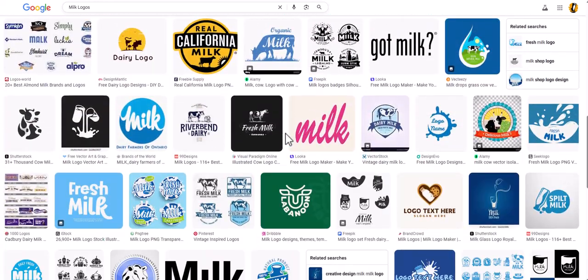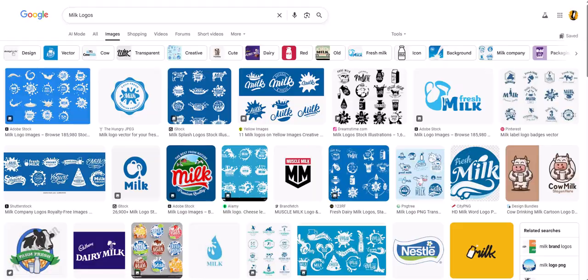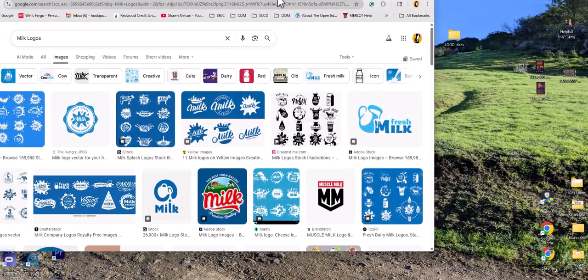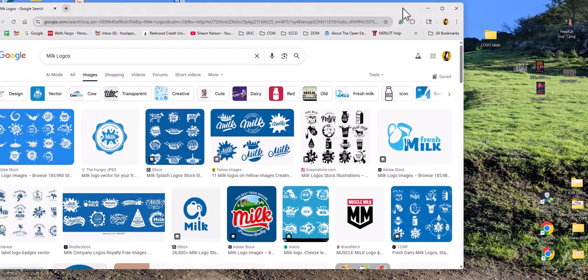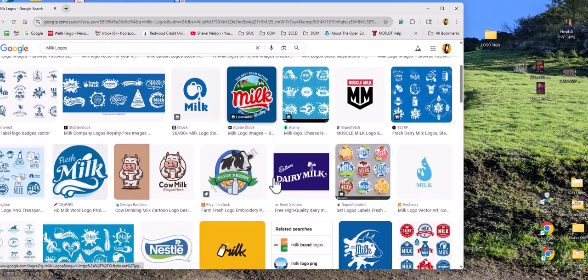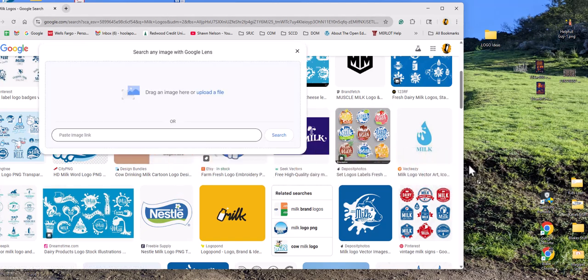So I'm going to start by just grabbing about 10 of these that I like. You pick 10 of them because that forces you to actually look at some and not just go with the first one you have. Of course, if you have a logo in mind, you can always go with that, but you should still go out and grab some of these.